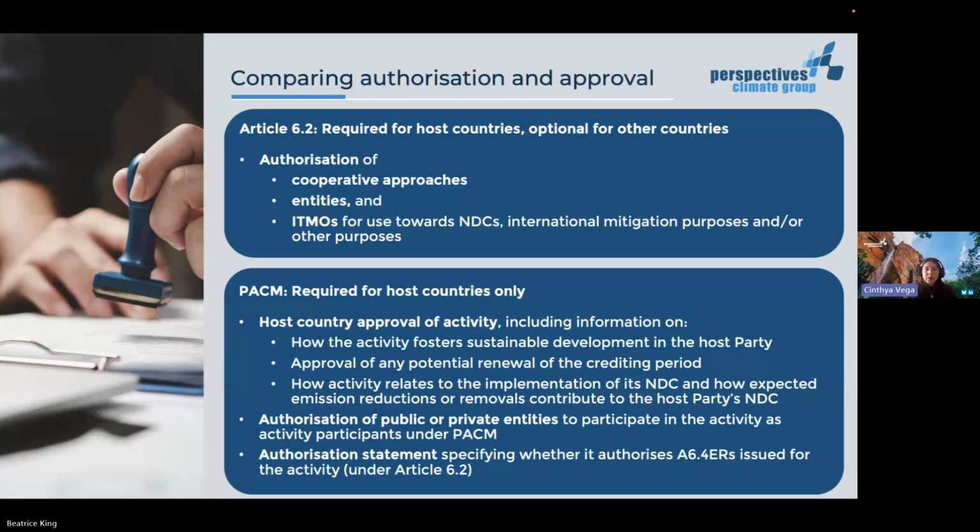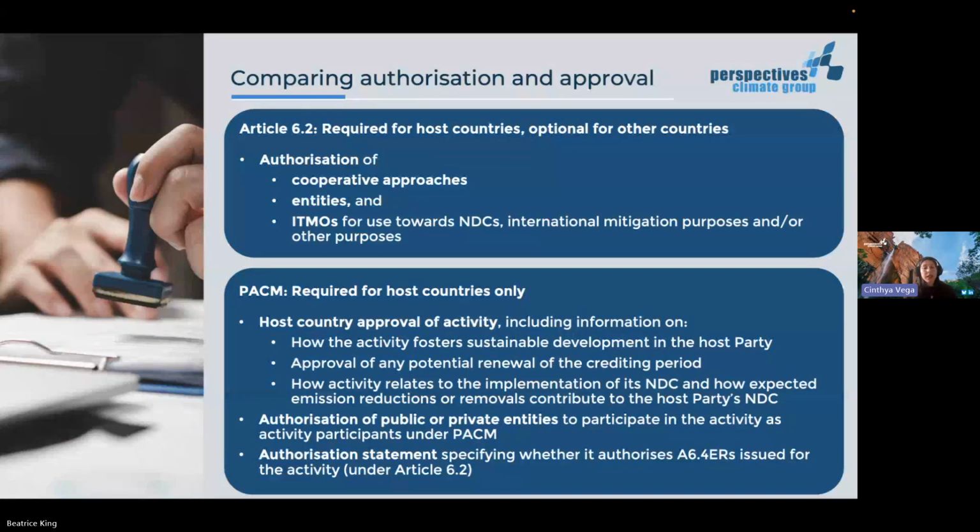Then under the PACM, we talk about approval and authorization. Host countries need to approve the activity. And when they approve the activity, they look at information or indication on how the activity fosters sustainable development in the host party. They also look at approving any potential renewal of the crediting period. So the activity may not only have just one crediting period, but several. And also how the activity relates to implementation of the NDC. So these are things that the host country approves when it approves the activity.